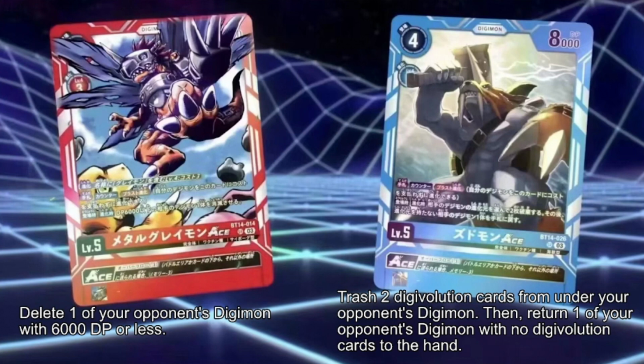You have Zudomon that has all of those mechanics as well, where it triggers on-play or when Digivolving, you get to trash 2 Digivolution sources from one of the opponent's Digimon, and return one of the opponent's Digimon with no Digivolution sources back to their hand. So it seems like these abilities really want to try to disrupt the opponent's overall game plan.